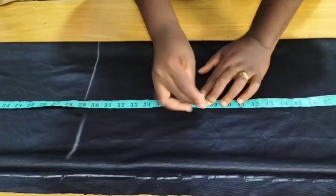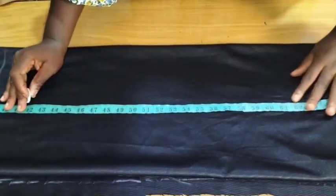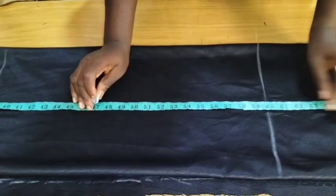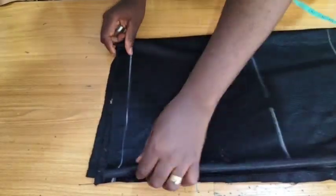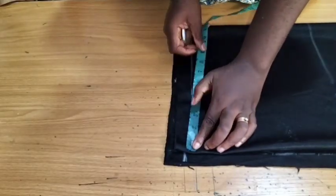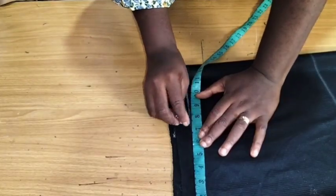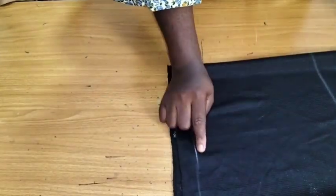So I'm going to count 3 inches from my actual knee. My actual knee is 41 inches. I counted 3 inches up, which is 38. Then I'm going to take the full length of this dress. So just take your full length. I use 60 inches. On the shoulder line, I'm going to take my shoulder measurement, divide by 2. I'm going to add 1 inch to it. You add 1 inch to it.